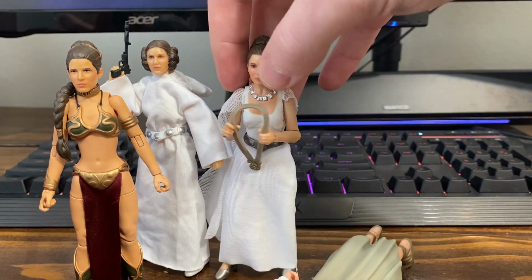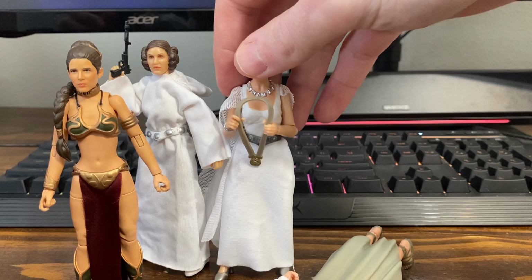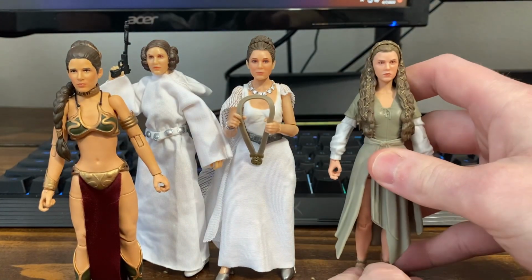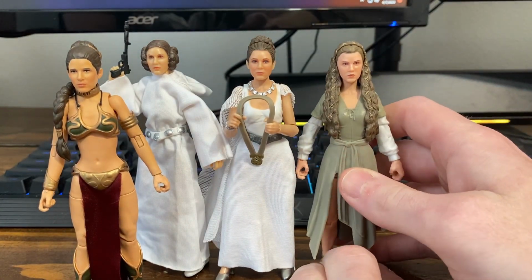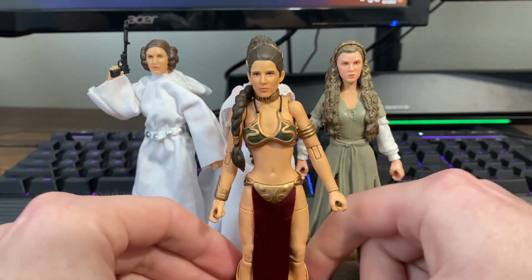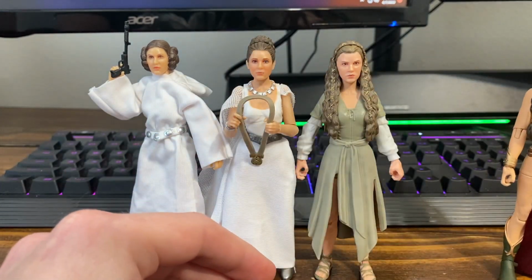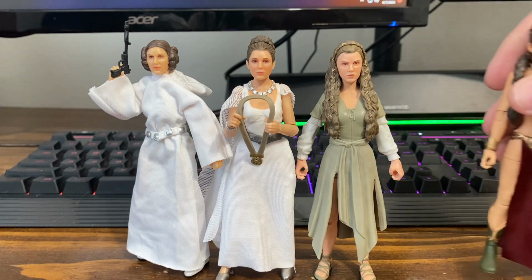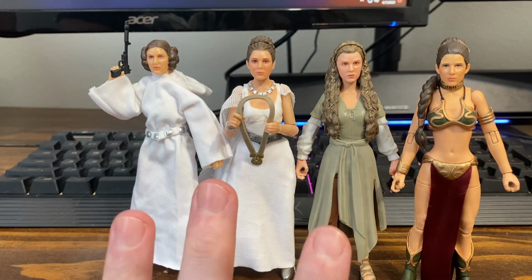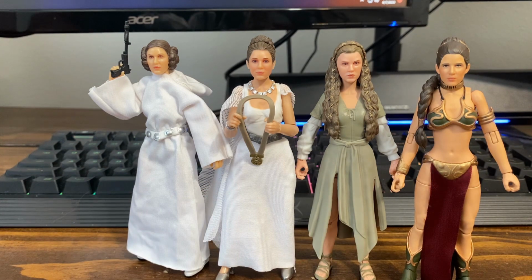my own. So I'm using the Yavin Leia's arms and the new pinless legs that came with the Ewok Village Leia. And of course the A New Hope Leia torso. I think with all of these coming out, that really made me go for this because they all have pinless limbs. So this will be a completely pinless Huttslayer Leia. And hopefully she will fit in perfectly with the more modern figures.